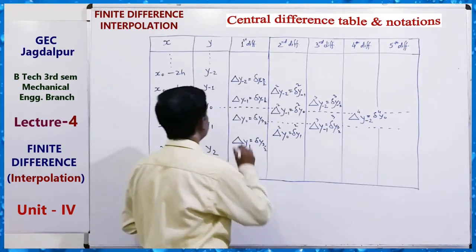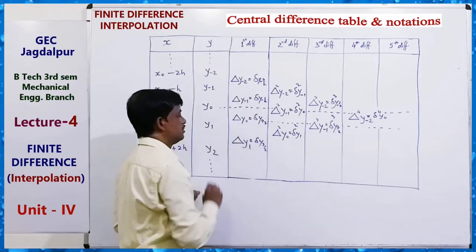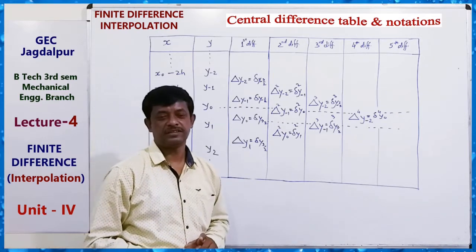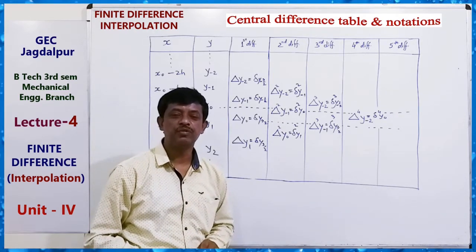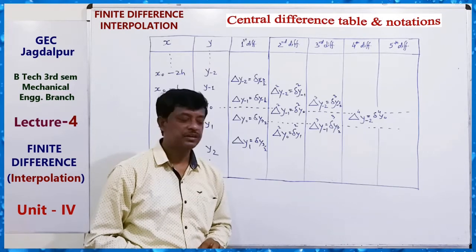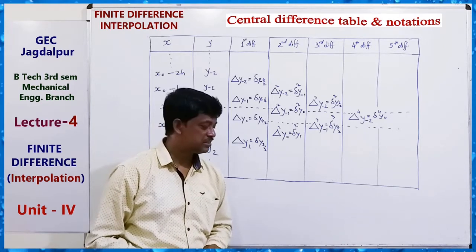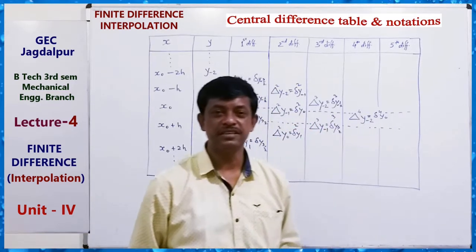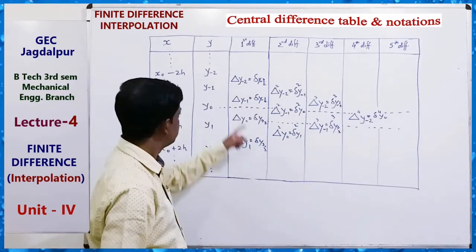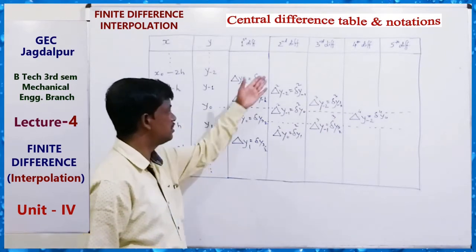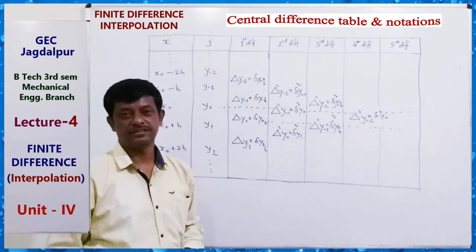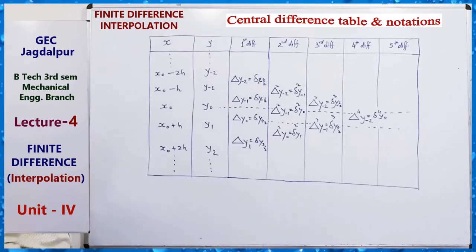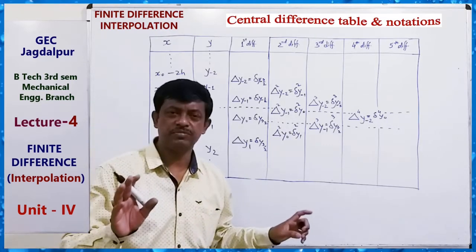Clear? These are the forward difference notation. By using this notation, we just have to remember the formula, Bessel's formula and Stirling formula. Just how can we remember the formula, Stirling and Bessel's, in terms of forward difference, also in terms of central difference. Just see. Okay. So here Stirling formula. The derivation is not required. The formula is the main thing.